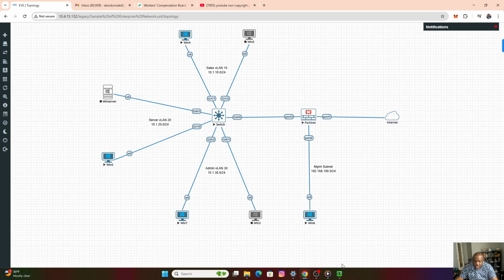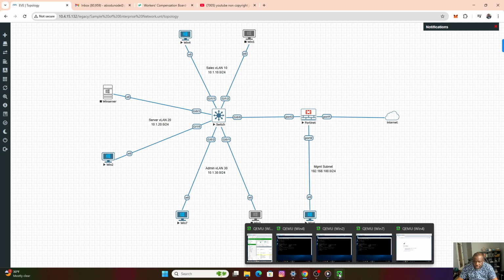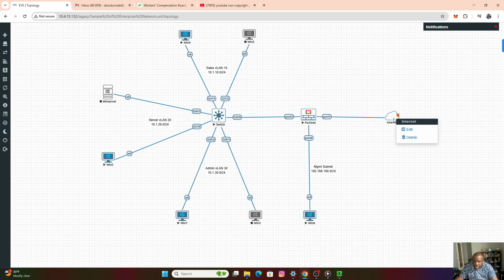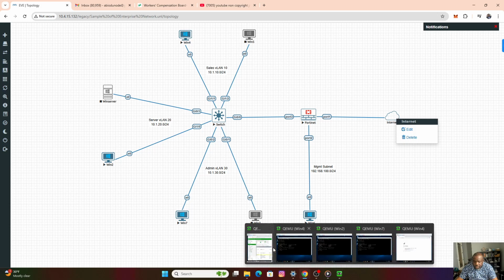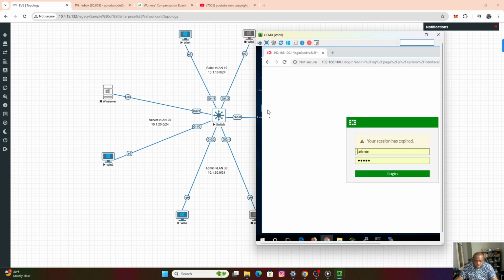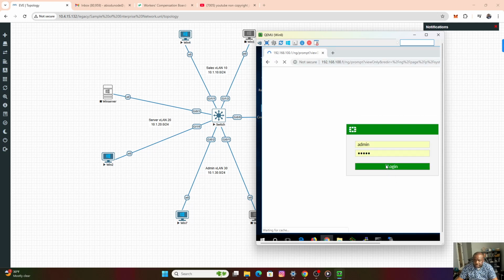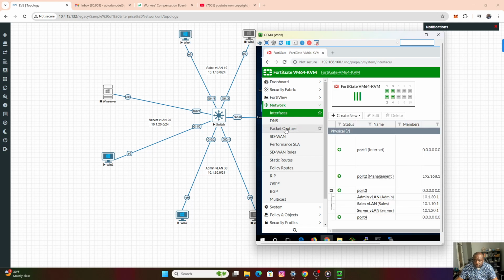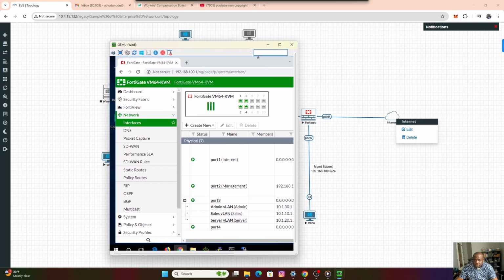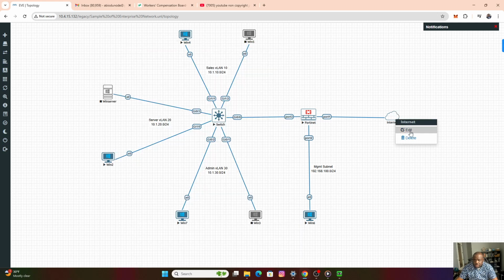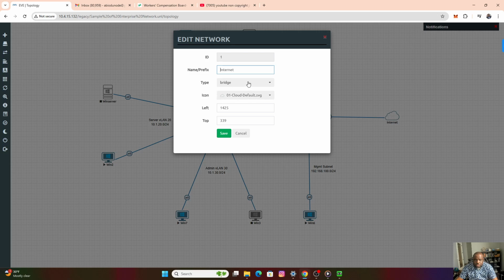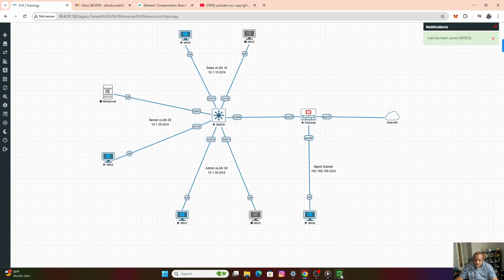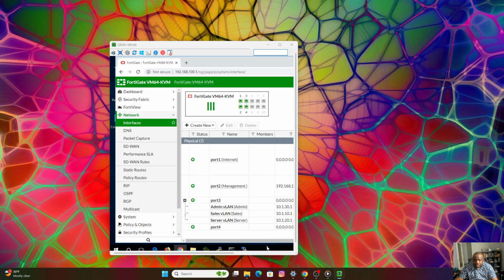Let's bring up the firewall. It looks like we didn't terminate this one properly. It should be management.